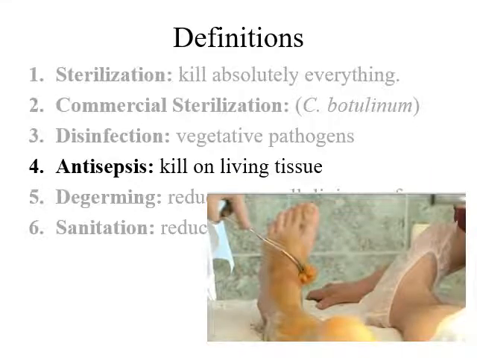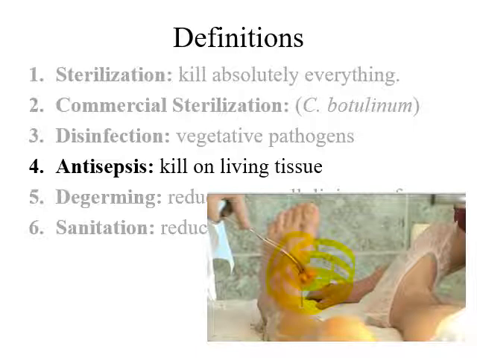The word antisepsis is a term that's used when you kill some of the bacteria on living tissue. Now, what you see here is somebody preparing a person's foot for surgery, and you might have seen this on television. When they prepare skin tissue for surgery, the skin looks kind of yellow. The reason for that is because somebody has smeared a disinfectant called povidone all over the skin surface. Povidone is a mixture of iodine and alcohol, and it has the effect of killing some but not all of the bacteria that you would find on a skin surface.